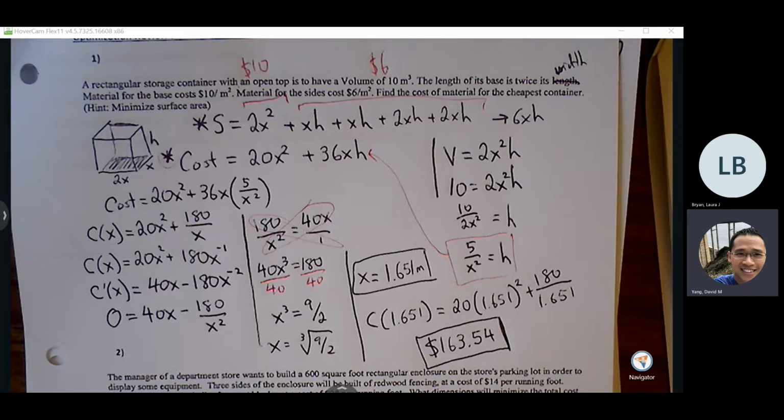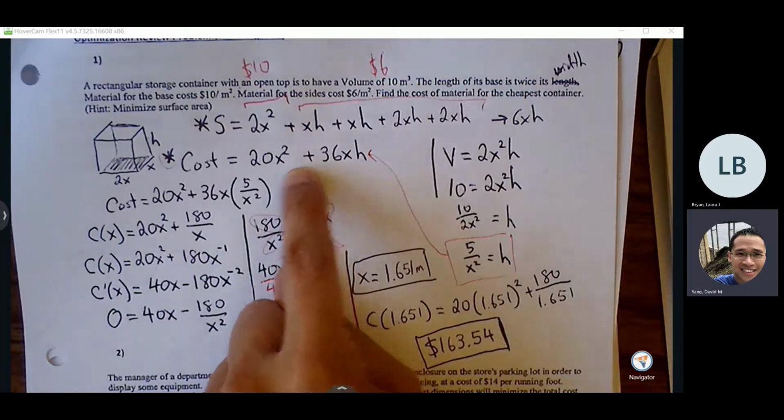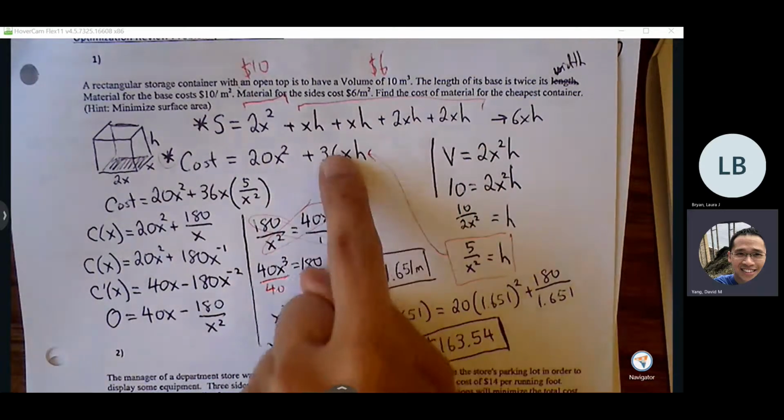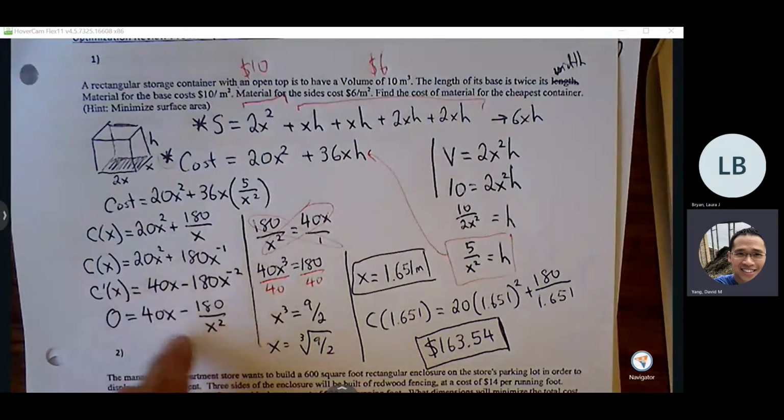To me, it's pretty minor. But if you understand the steps, that's what's more important, that you can at least try to get some version of the equation, understand there's a supporting equation involved, plug that in, get it ready for power rule, find the derivative, set equal to 0, solve for x. I'm more concerned about the steps.